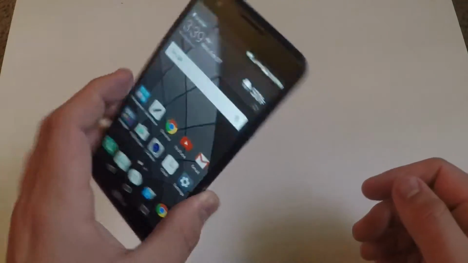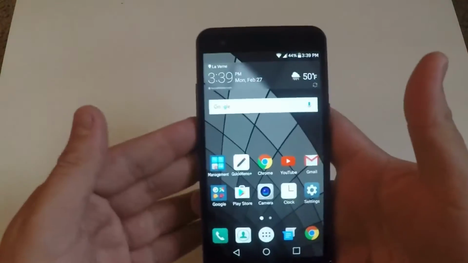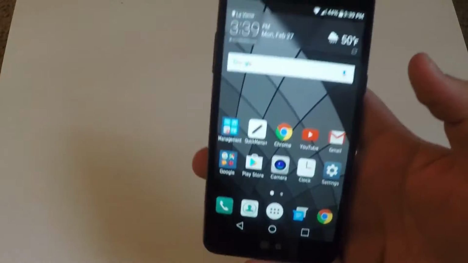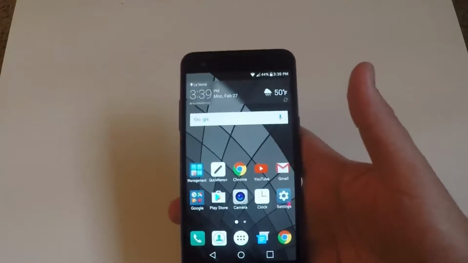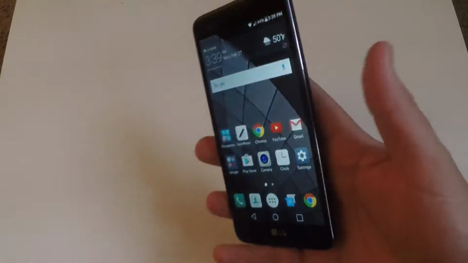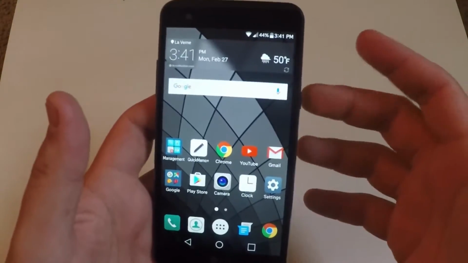Today I will be doing a video on how to screenshot on the LG X Power. This is a new phone that I got, and I know some of you want to know how to screenshot on this phone. Obviously, it's very easy. So for the people who already know how to do this, don't get mad. Obviously, for the people who don't know how to do this. So yeah. Okay, guys. So this is all you have to do.